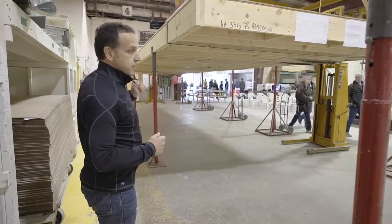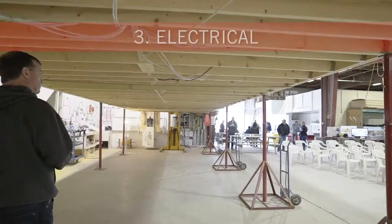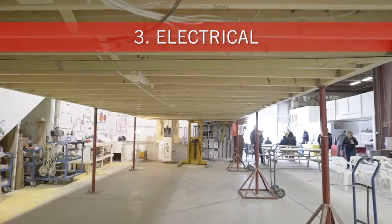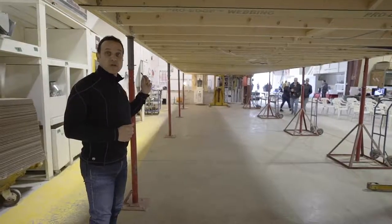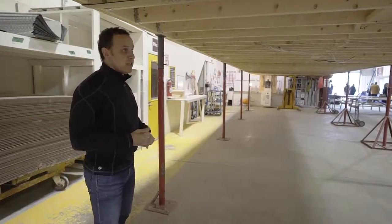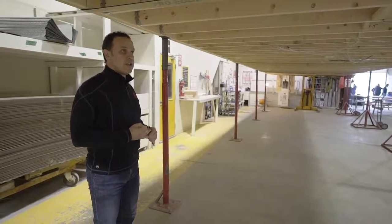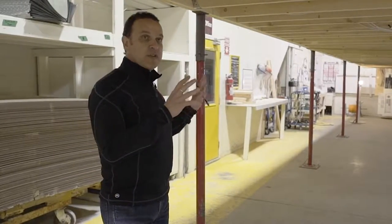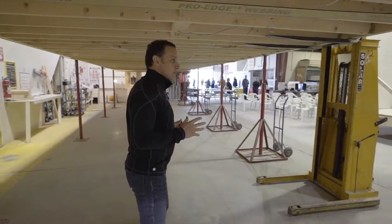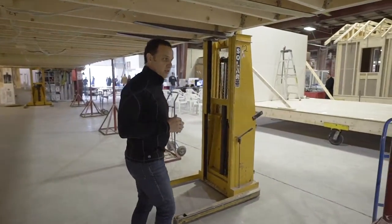Here we come to our electrical section. When we wire our modules, they don't move on until the wiring is complete. Wiring will not only be for lights and receptacles, but also anything to do with media, security, central vac — whatever wiring you need is done within the module itself, and then it's basically a plug-and-play system to get it connected to the electrical panel.